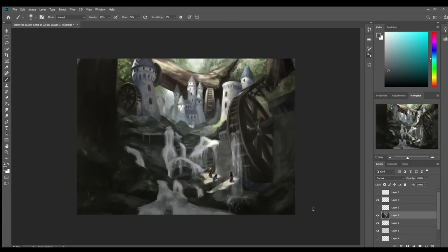100% finished piece, and I am really happy with how it turned out. I love the perspective I have on this one as compared to my original one, and I really like how much more of a prominent part the water mills are in this one as compared to the original one. In the original one, they were really kind of hidden and they really didn't stand out at all, but in this one they definitely do stand out, and that's really what I was going for in the original one, and I feel like I actually captured it in this one.